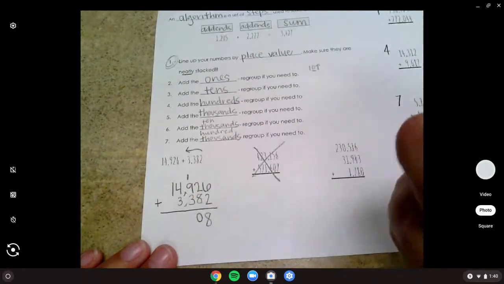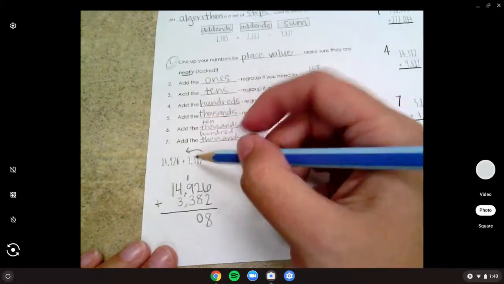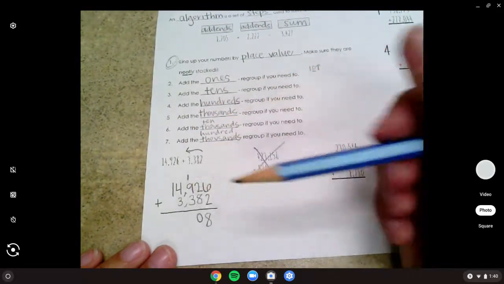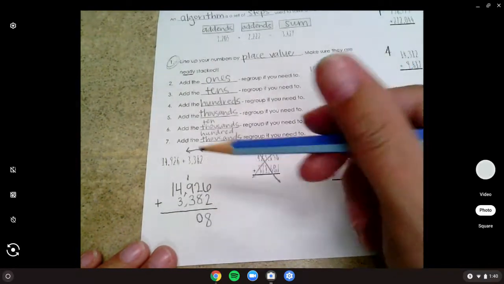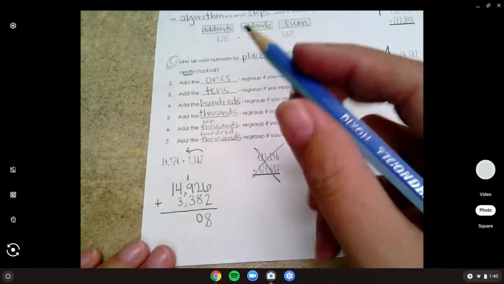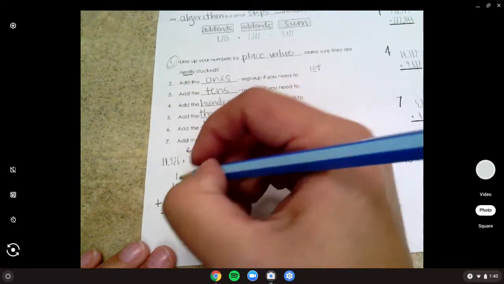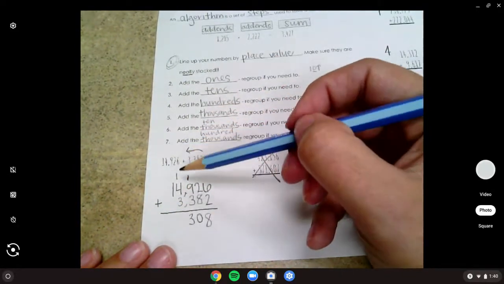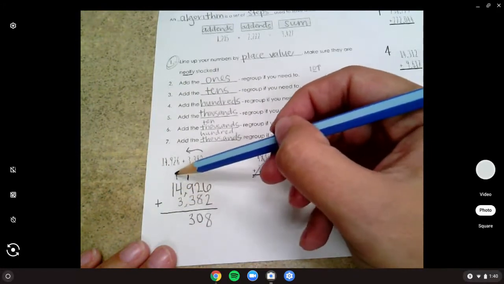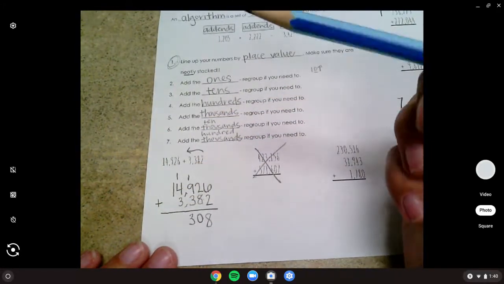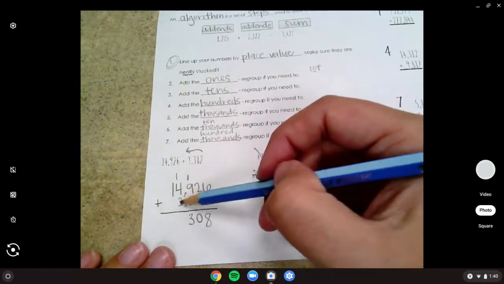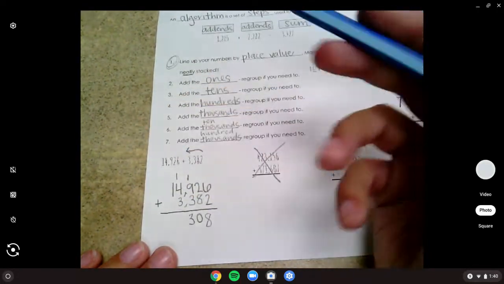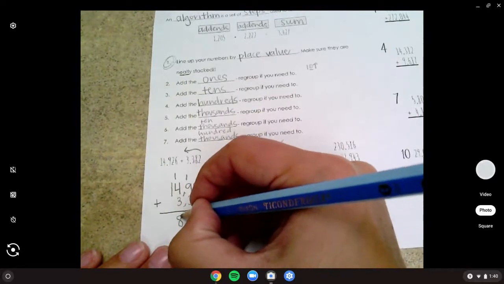1, 9, and 3. Now I have to add 3 add-ins. So I'm going to try and make a nice, easy number first. I'm going to add 1 and 9 to make 10, because then I can count 3 more really easy. 10 plus 3 is 13. Now I have 3 numbers to add again. My 4 and my 3 and my 1. But I remember I can add in any order. So I'm going to do 1 plus 3, because that'll make 4. And I know 4 plus 4, nice and fast, is 8.